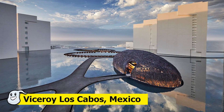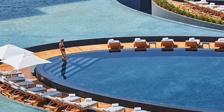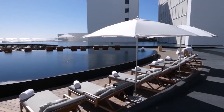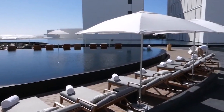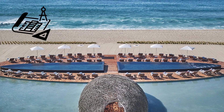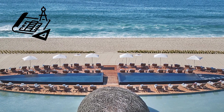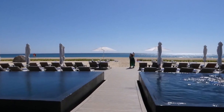Number 8: Viceroy Los Cabos, Mexico. This next unbelievable pool takes cues from nature and modern architecture to amaze guests and make them feel relaxed at the same time. The Viceroy Los Cabos in Mexico has a network of pools that are stunning to look at and fun to explore from within. The filtration system uses ocean water for a more natural experience — the salt is removed and the pools are lined with natural stone. The design, done by architect Miguel Ángel Aragonés, is minimalist and open rather than natural and lagoon-like.